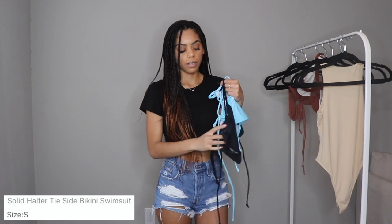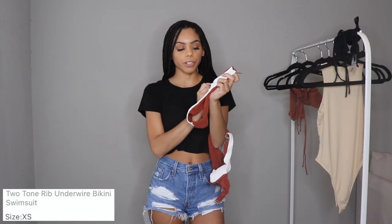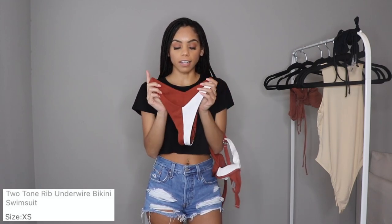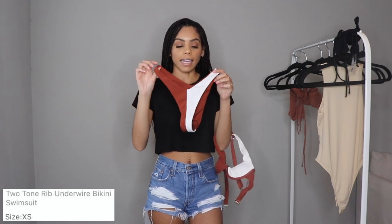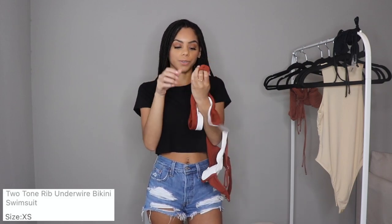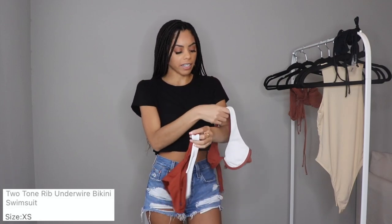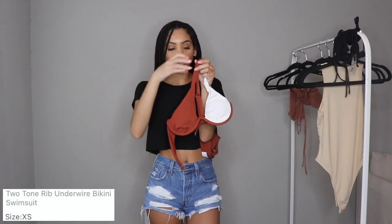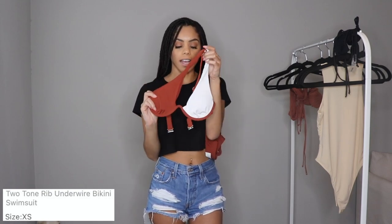The next bathing suit is so cute — I love the color blocking. What I love most about the bottoms is the deep V shape. I have a short torso and this is just so flattering on me. I love bathing suits with a deep V — they are a little more revealing but just so flattering. The top is also cute with the color blocking and it's one-shoulder, which I thought was so different. I don't have a bathing suit like this at all and I really really like it.